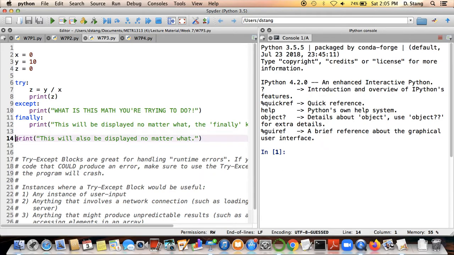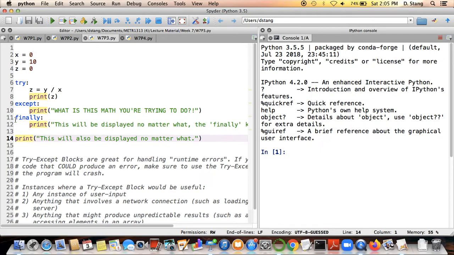And this unindented print statement on line 14 will do the exact same thing. This is really not something you have to worry about. Sometimes you will find computer code out there that uses a finally block, and I only include it here just to explain what exactly is going on. This print statement on line 12, even though it's indented, will essentially do the exact same thing as this print statement on line 14, which is completely unindented, meaning it's not part of any try except finally portion in our code.